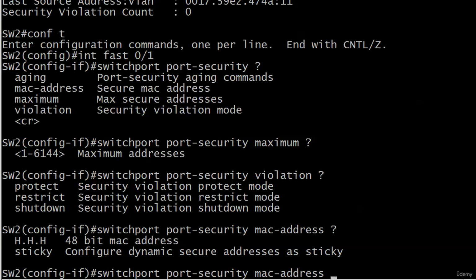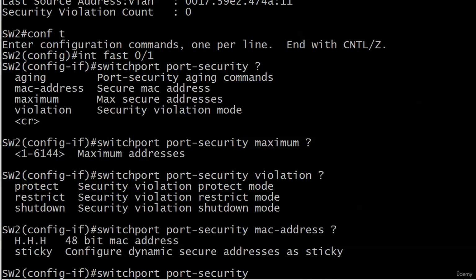For some reason, I always see a Pepsi being poured into a router or something when they say sticky address. I have no idea why. Anyway, sticky addresses configure dynamic secure addresses as sticky. We will do a lab on those, but that just means that these are addresses that are dynamically learned, but they are going to be kept on a reload. We'll do a lab with that as well.